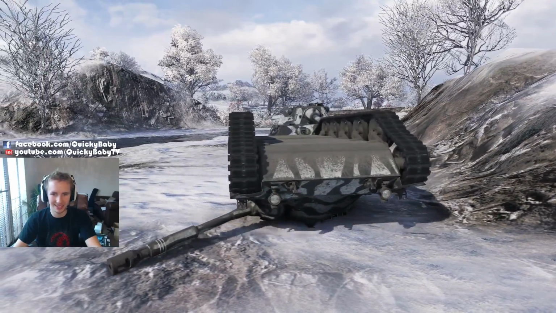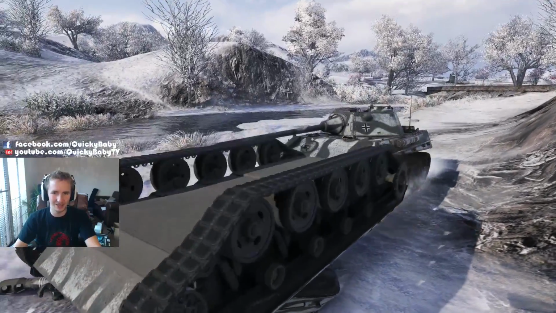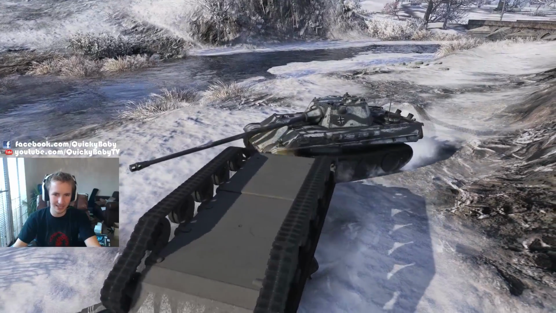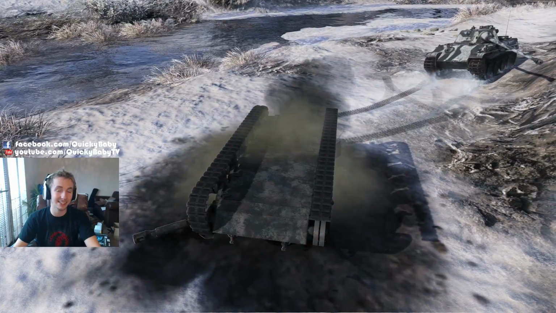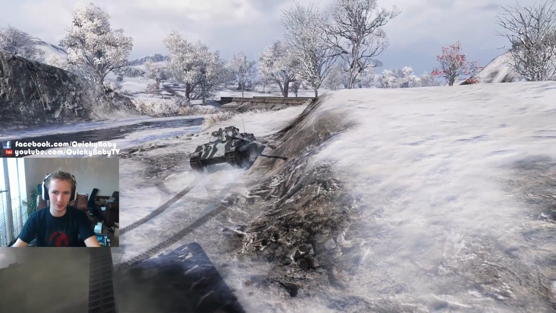Come on, Mr. Panther! Save the Spähpanzer! You can do it, buddy! No, you gotta push from the side, not the back! Oh, the time is getting closer. Uh-oh. And that's how easy it is to lose a tier 8 light tank on a tiny little slope like this.